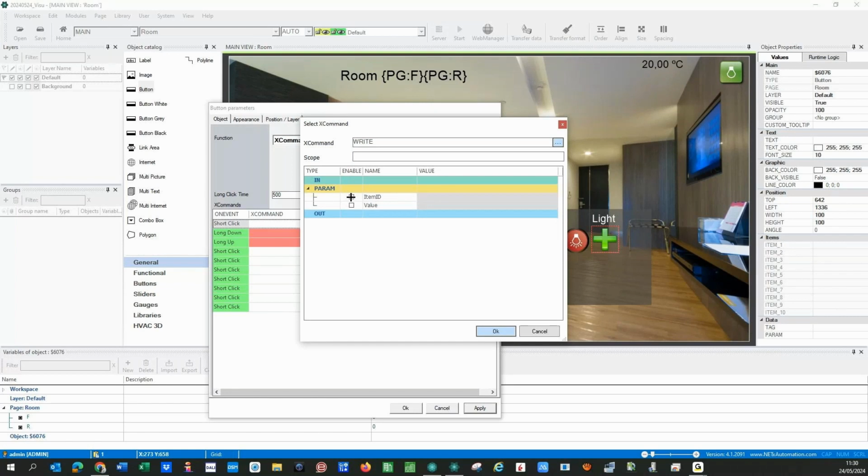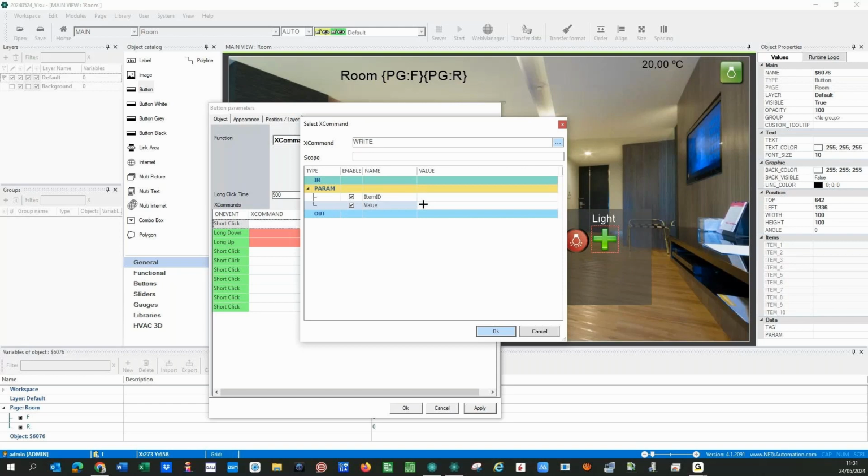To which item ID? Okay, I will write the item ID. It will be just the on off of a light, but this light will not be a fixed light of a fixed room. It will be whatever light. So I need a variable for this. Whatever light will be a group variable, because this pop-up will be grouped and represent whatever light of any of the rooms. So again, we will need to use the floor and room variables.